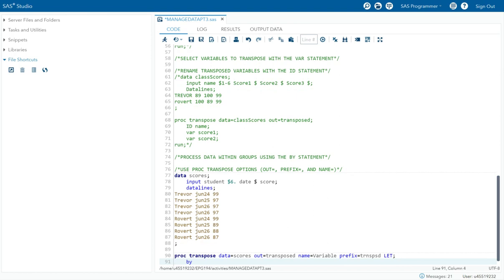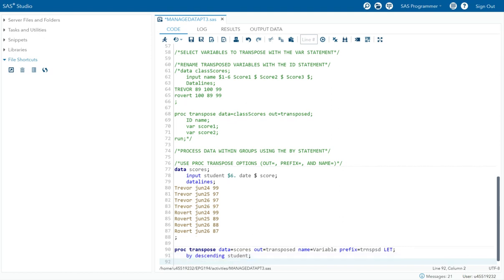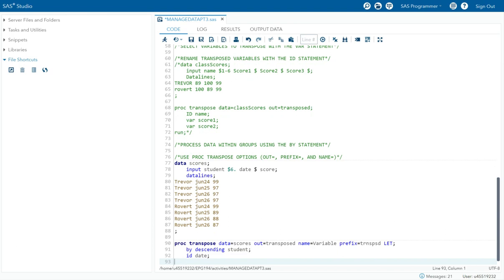And we drop down, and we're going to say by descending student. We're just doing descending because that's how I entered the data, and we didn't do a proc sort. And then our ID is going to be date.